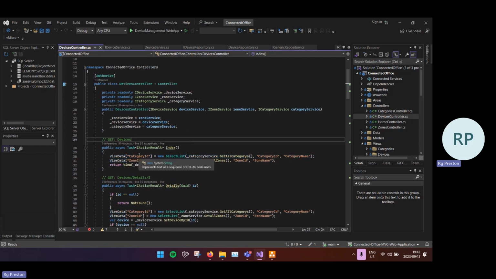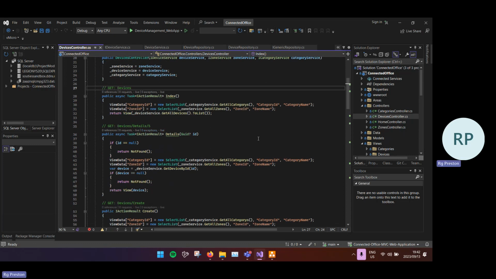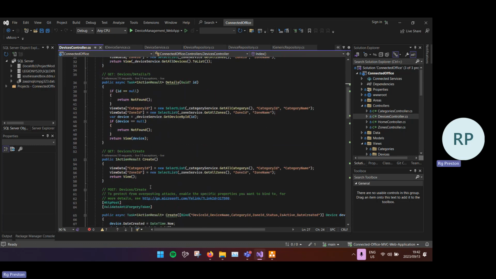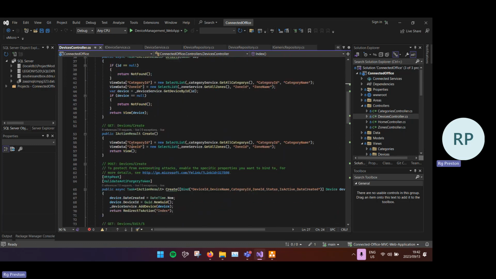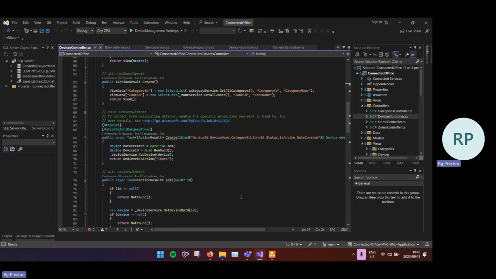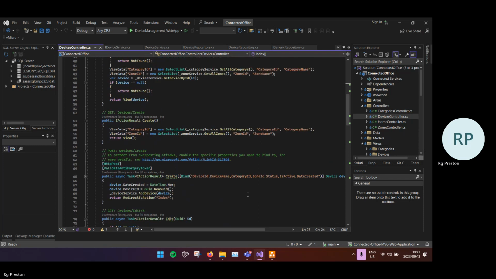We can say, okay, these two get pulled, and then we return everything together. Details, same thing. We're returning 3 different services into a single view. And the controller is the place where it would happen.